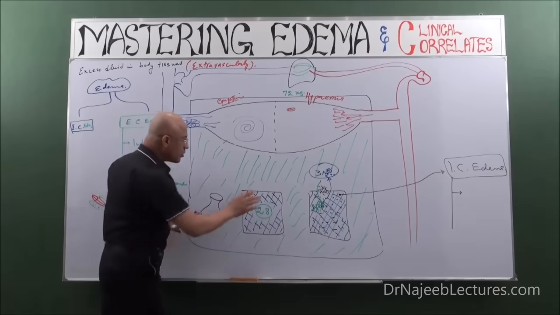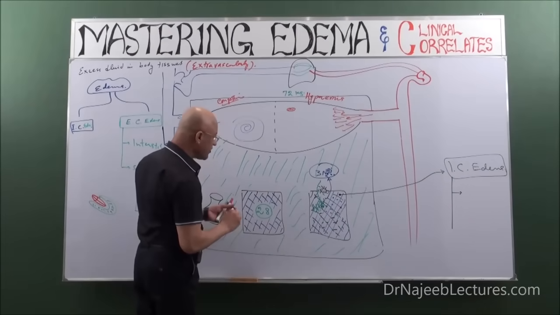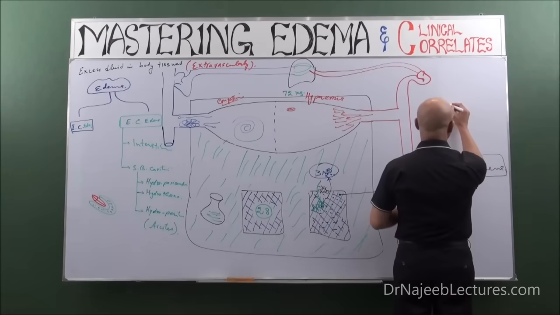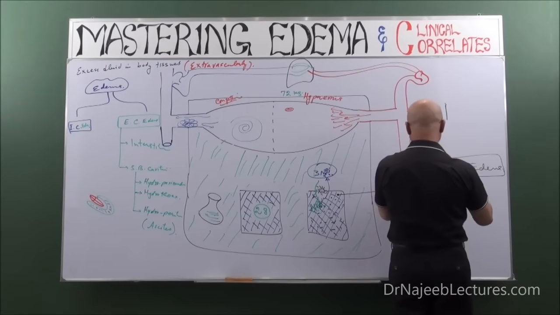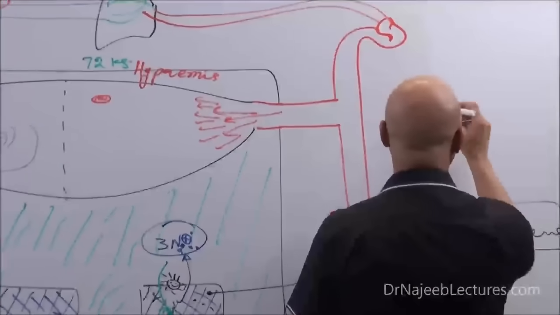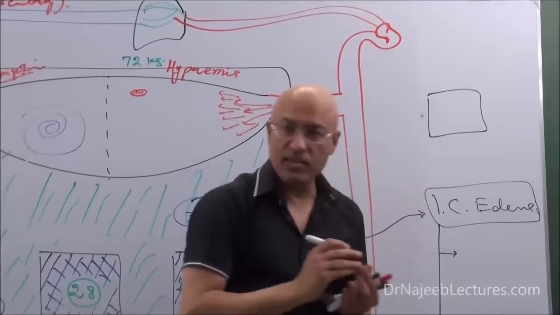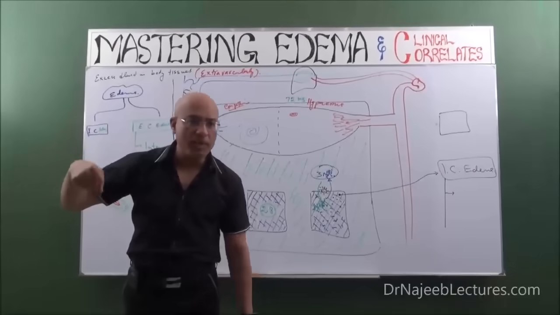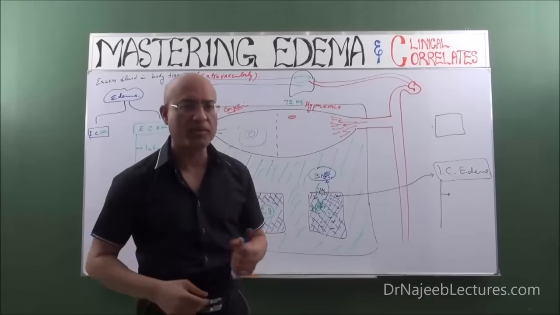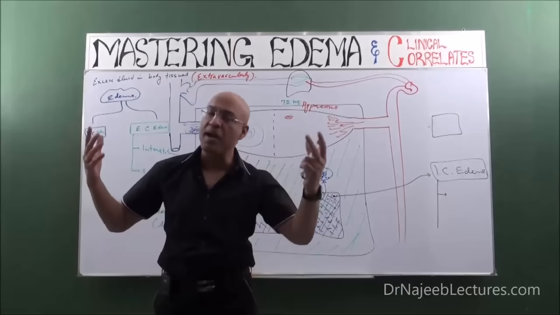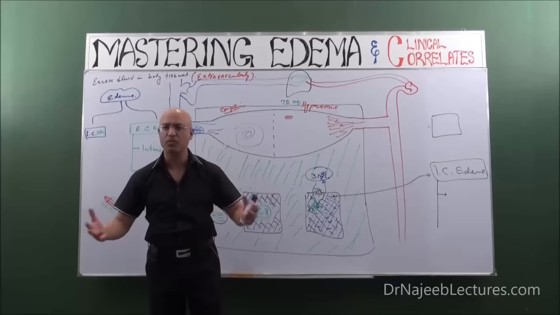Remember, outside the cells, let me make a cell here, a typical cell. Normally, do cells have more potassium or sodium? Think and then answer. Yes, normally do my cells have more sodium or more potassium? Cells are bags of potassium. Wow, that's very good. Cells are just bags of potassium. They have a lot of potassium.